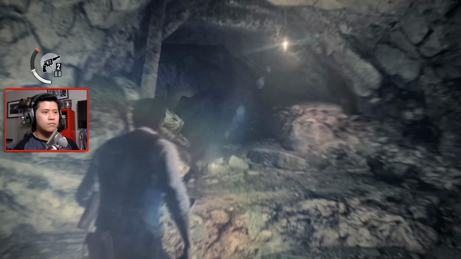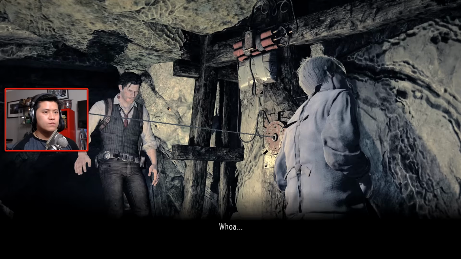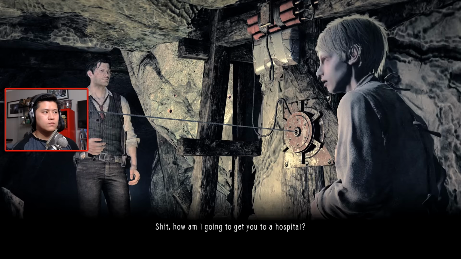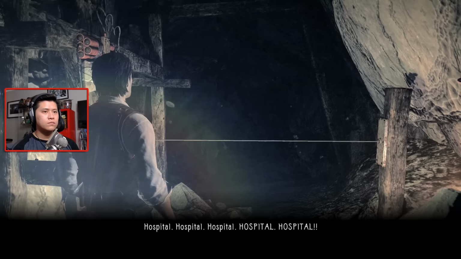Hands up. That's a trap. Hurt! Hurt! Whoa. Were you warning me about this? You are Leslie, right? I'm a police officer. Maybe I should help you. Should help you? Shit. How am I gonna get you to a hospital? Hospital. Hospital. Hospital! What the fuck?